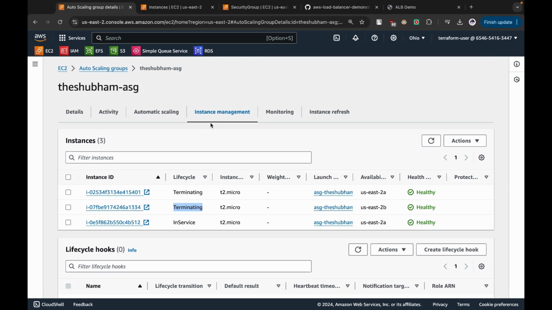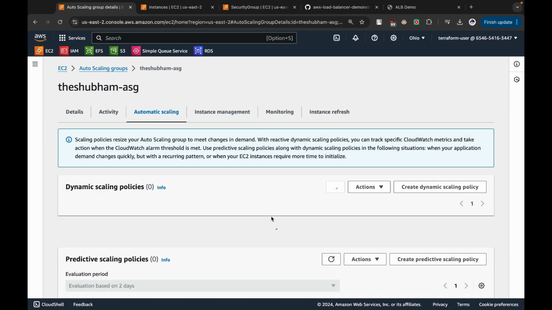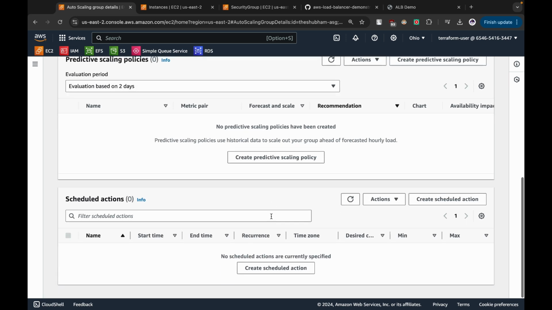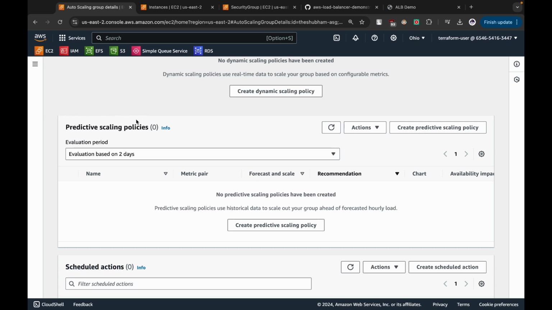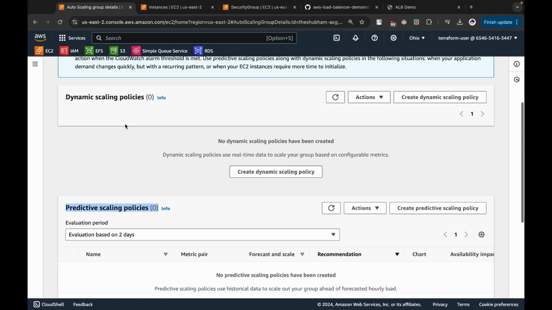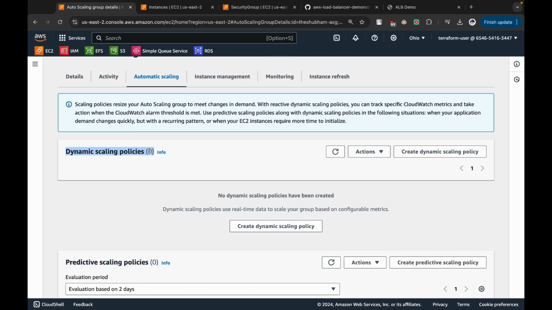So that was all about auto scaling group. However, there is one more thing that I wanted to share: when you go to automatic scaling, there are 3 sort of options that we get, which we already covered in the theory. That is scheduled action, which we use whenever we know a scheduled traffic is going to come, right? Predictive scaling, right? The best example would be, let's consider Amazon Great Indian Sale, where we know that during that specific sale, a huge traffic of people is going to arise. At that time, we will make use of predictive scaling and dynamic scaling, as we already covered, right?